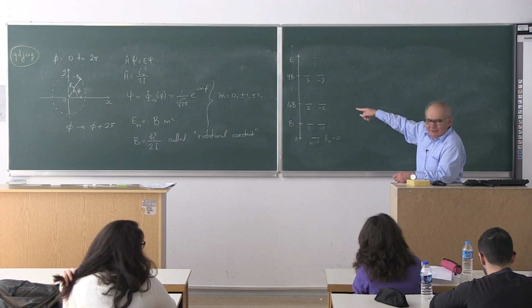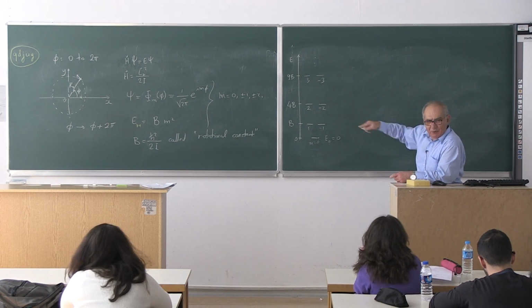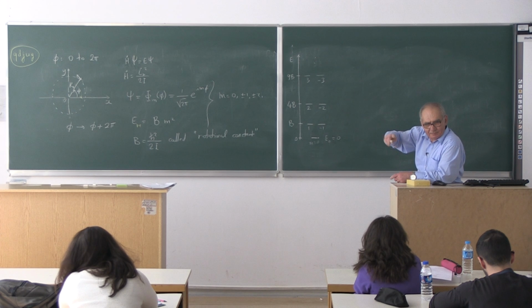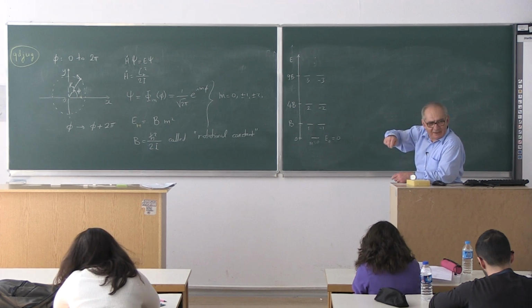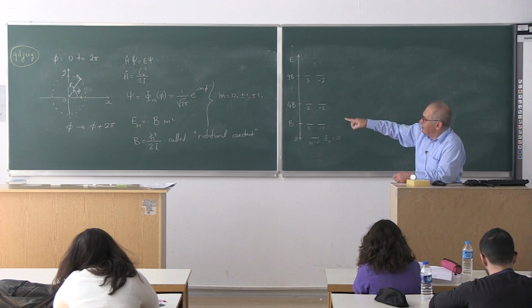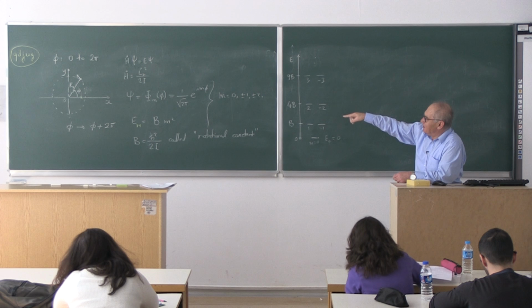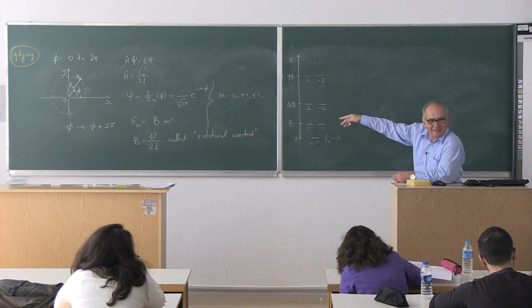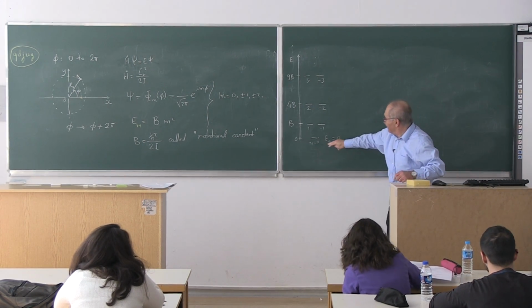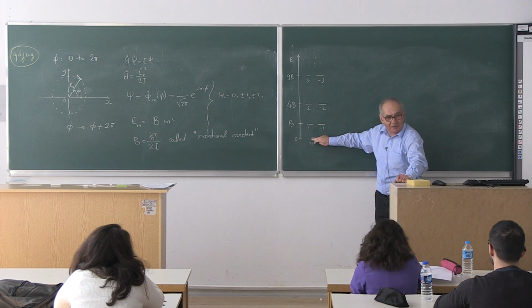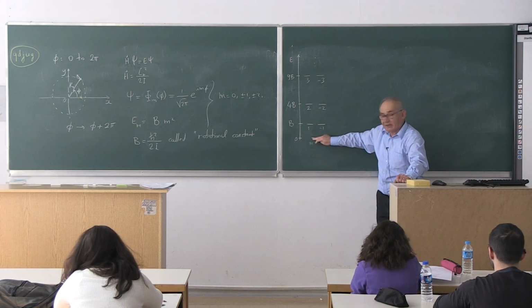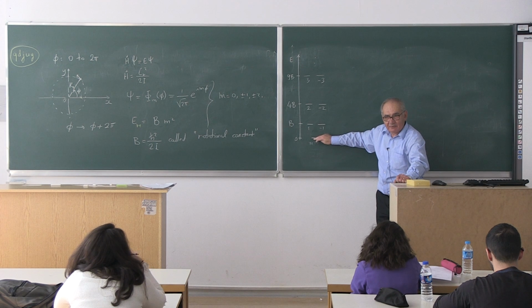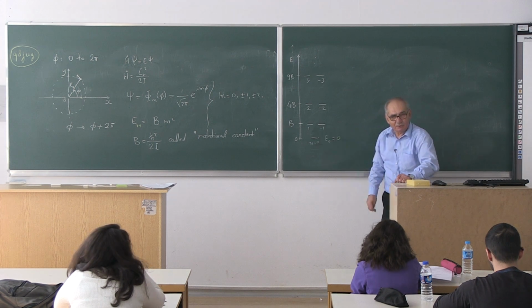And notice the spacing between one level to the other one. It's very, very similar to the particle in a one-dimensional box problem. Particle in a box problem had a similar expression, some constant times n squared, right? This is also the same. But notice that in the particle in a box problem, there was no level at energy 0, but here there is a physical state at m equals 0.